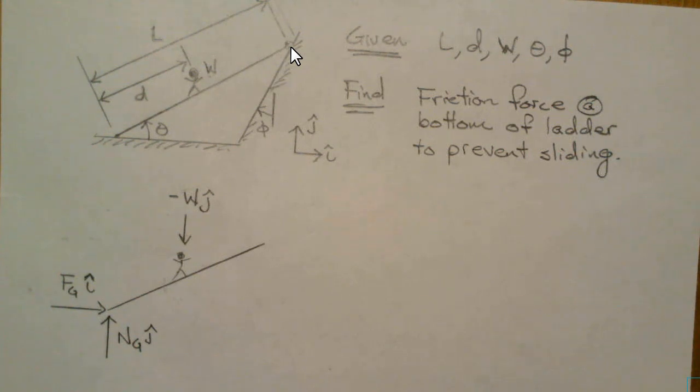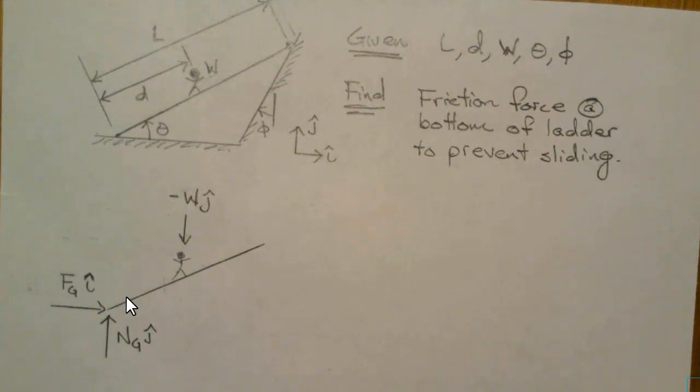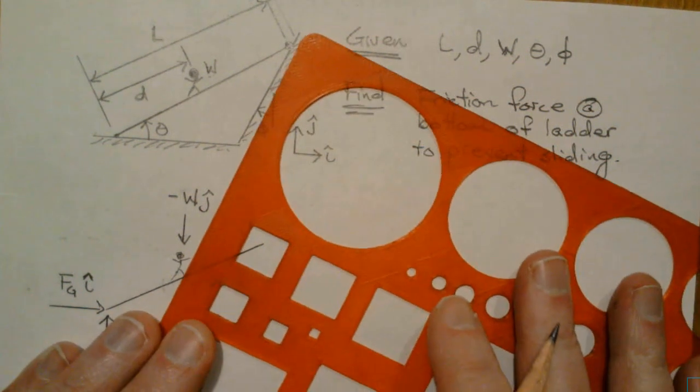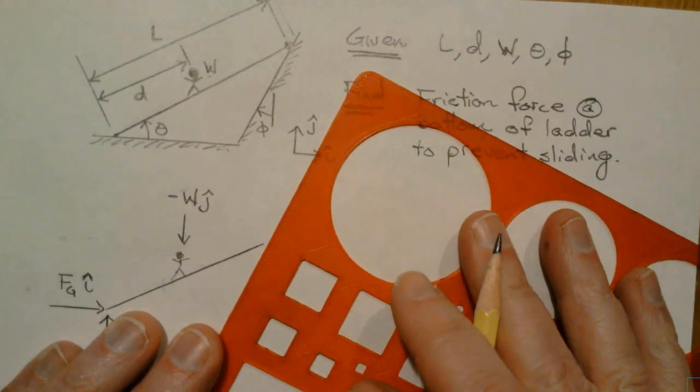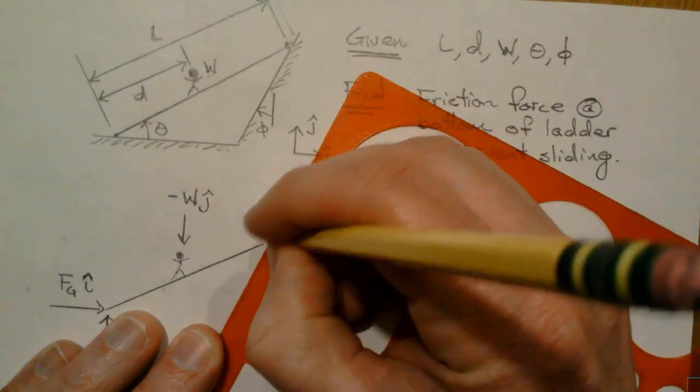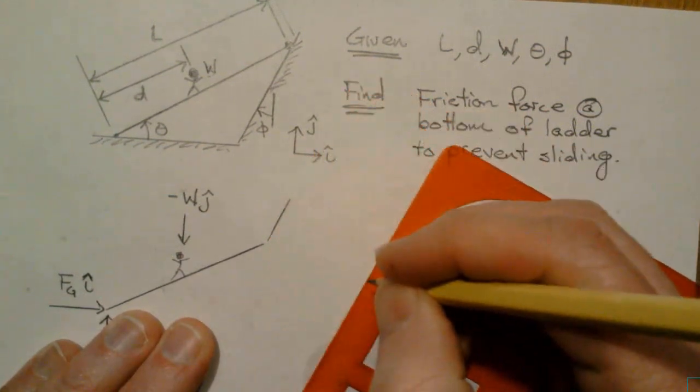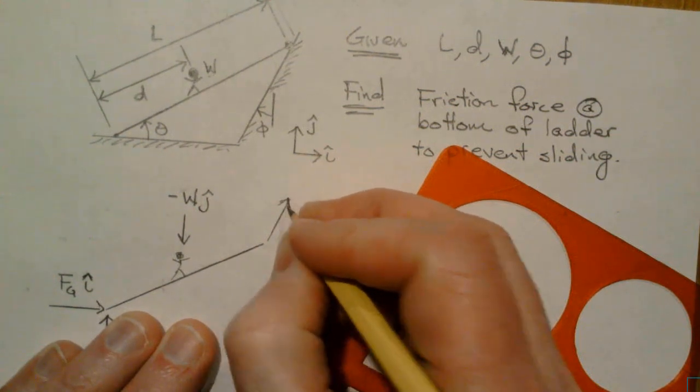So let me do that sort of similar to what we had before. Remember, the wall is at this angle phi, I guess. Right? And if I do something similar to what I did with the ground, I write this in terms of a component that's perpendicular to the wall, a normal force, and a piece that's tangent to the wall, right? So let me try that. So here's my straight edge up here. There's tangent to the wall. So if I just sort of bring that down here, the force tangent to the wall would be sort of in this direction. Maybe it should be the opposite direction, but let me draw it this way.